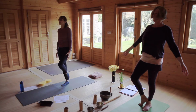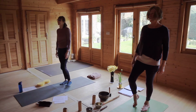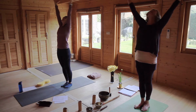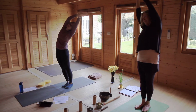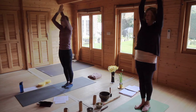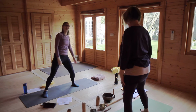Bringing the knee forward. Exhale, release. So rotating maybe the other ankle. Take a big inhale, reaching up. Tipping over one way. Let's take a stretch through the side body. Inhale up and over. And coming all the way back to your centre. So turning sideways now, coming into wide legs.